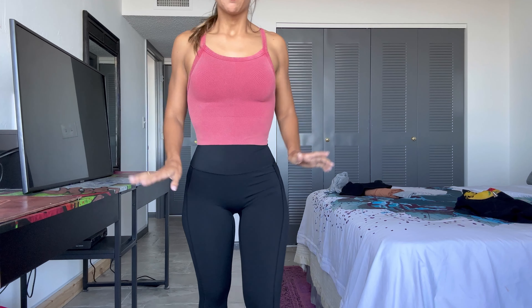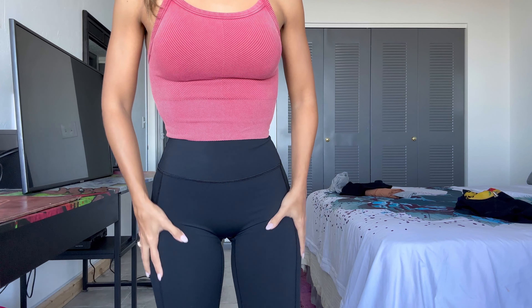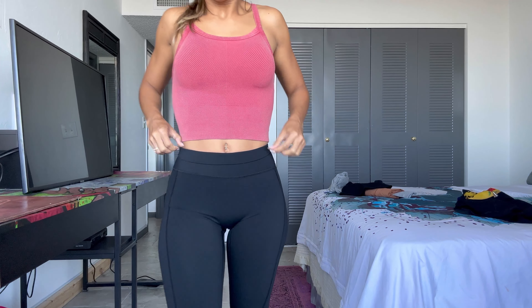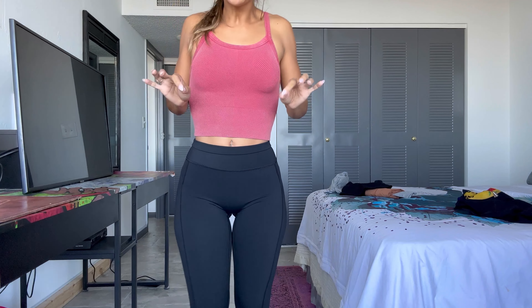Let's talk about the pants — the leggings. I do love the stitching where it's located; there's one here and one here. And then, of course, the waistband. For me, these are slightly high, and I know that this is how girls wear these. But I always want to give my fellow women some tips on how to make your body and clothes work for you. This one kind of goes all the way to the top. If you have kind of like an athletic build like myself, I just fold them slightly — now you see just a little bit of skin, and you don't have pants that my dad would call 'neck pants' because they look so high up.